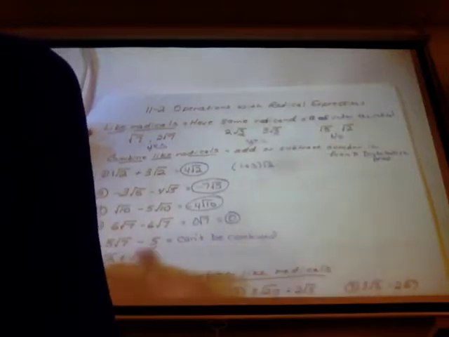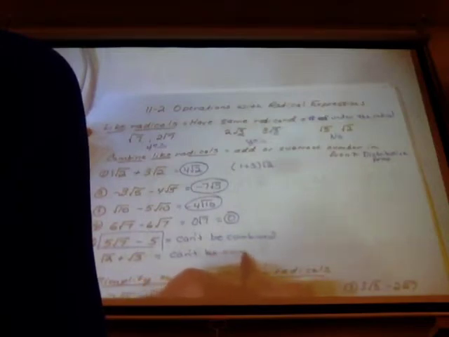Okay? On here, Emma, 5 radical 7 minus 5. Are those like terms? No. They can't be simplified. Can't be combined. This is already simplified. You can't go any further than this. Okay, Jordan, what would this be? You can't combine these either. You're done. They have to be the same radicand.